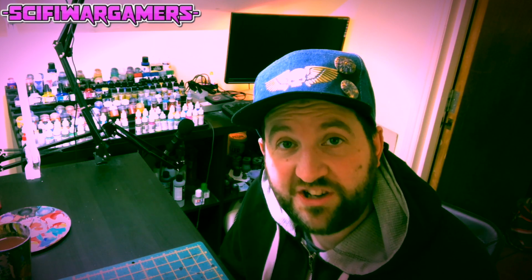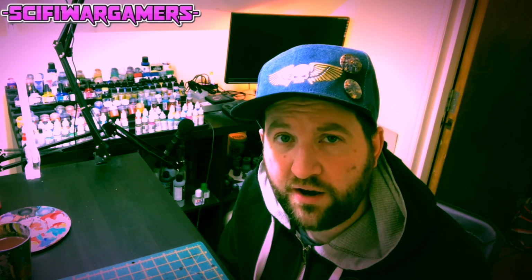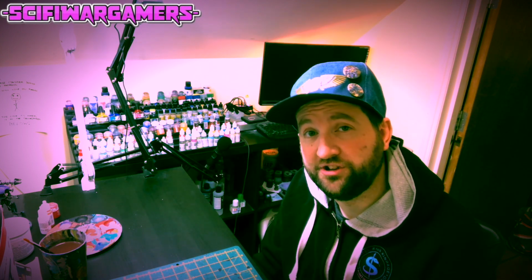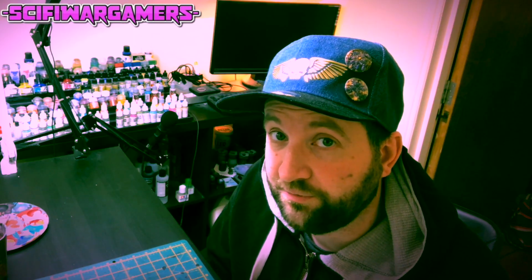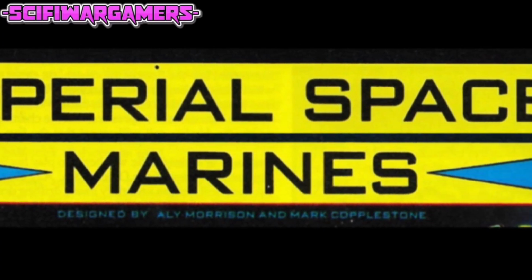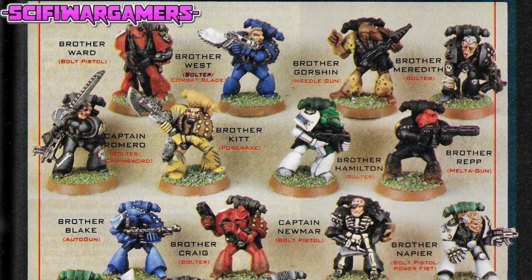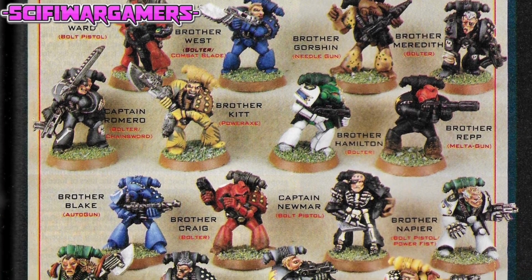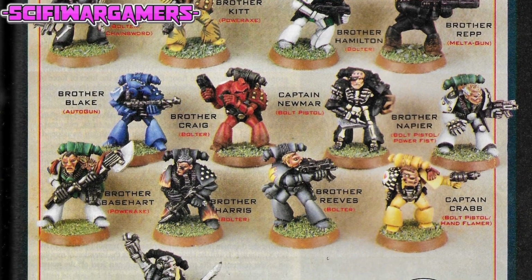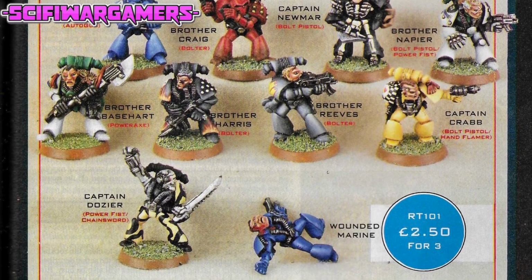Bear with me. So today we're checking out the Imperial Space Marines release, known at the time as RT101. And these guys were £2.50 for 3 in a blister, and they were sculpted by Mark Copplestone and Ali Morrison. Warhammer 40,000 Rogue Trader. RT101 Imperial Space Marines. £2.50 for 3 miniatures. So here are the RT101 Imperial Space Marines, and these ones have been designed by Ali Morrison and Mark Copplestone. We don't know on an individual basis as to which was sculpted by whom, sadly, but anyway, let's have a look.